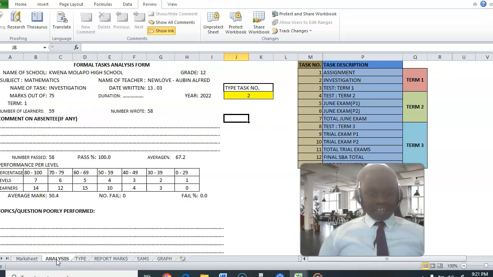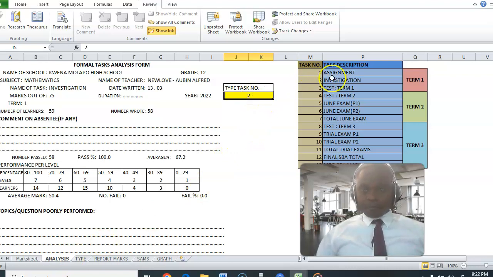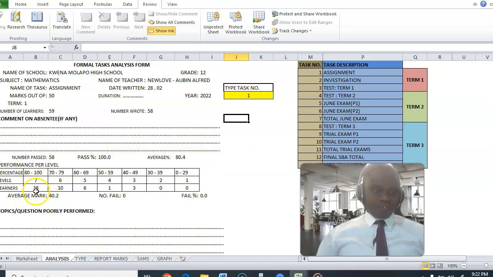Then the analysis. For instance, if you want the analysis for assignments, you type 1 here. The analysis for an assignment will automatically generate. You see that the level 7s, they are 38, level 5, they are 6, level 3, they are 3, etc. It will generate by itself.